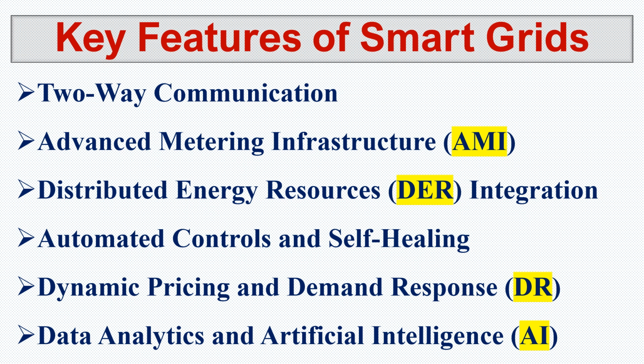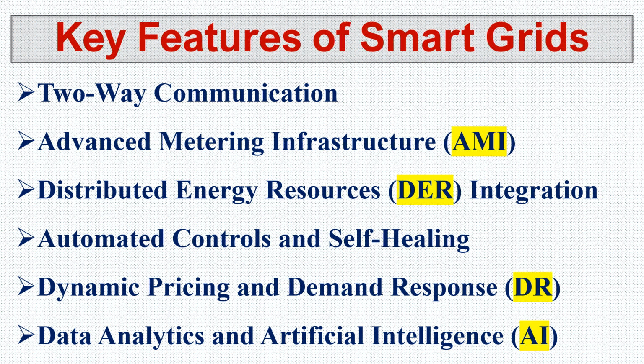It's automated control. Early days, 10 years before, if a fault happened, the lineman or technician would come to the road, check, and isolate the breaker to separate the fault location. Nowadays, with the smart automation system, if a fault happens, the smart grid itself detects the fault, and without any human intervention it cuts off the supply to that particular region or particular poles and wires. All this is possible through smart grids.